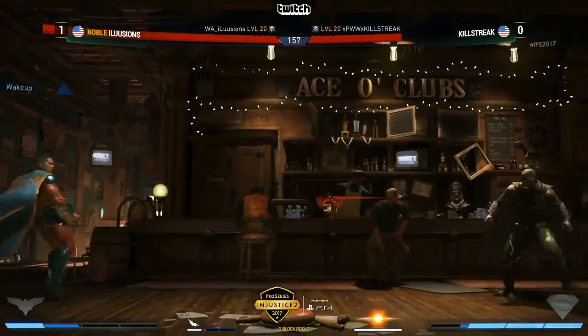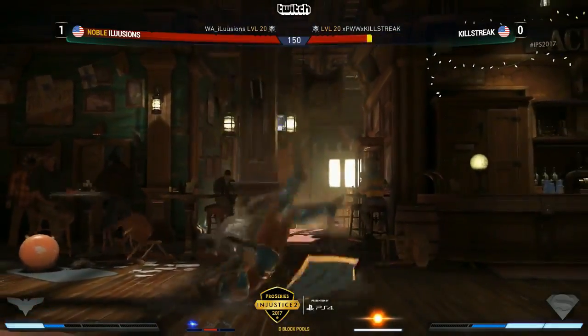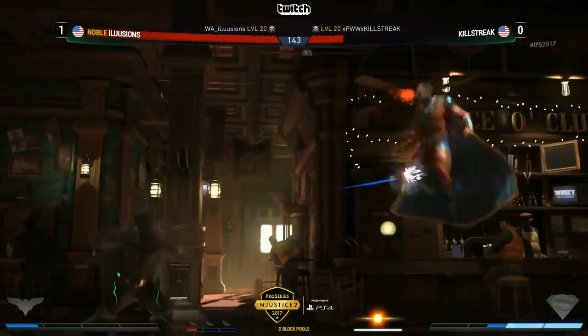From that range, they're safe. He's using them almost as a check for any forward movement from Batman. That great roll in there gets the grab. And Killstreak is in a little bit of trouble. If he can force a clash here, though, he does have way more meter. Oh, and that's a punish.